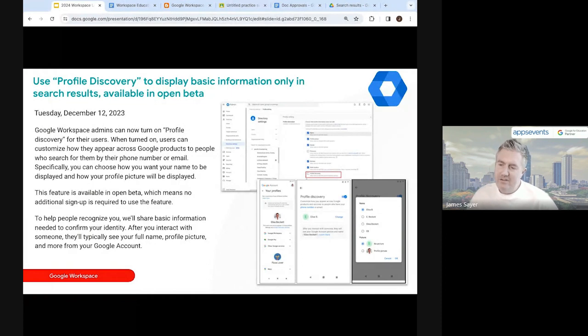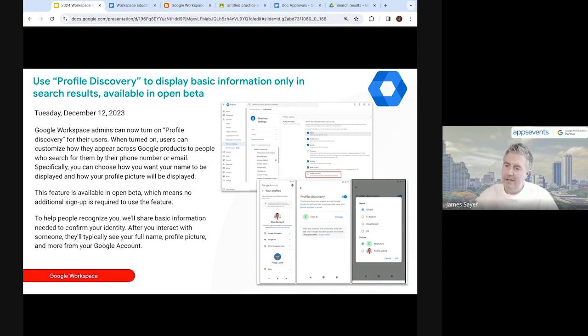Okay, so this is an interesting one, and I could see this being particularly useful in certain countries. So I'm here in Thailand. In Thailand, naming convention is slightly different. Thai people have a nickname, which is commonly used, and then their formal name is less used. So it's always difficult to know how to show that name, show that profile information. So what users can now do is choose what information is shown from their profile. They can actually choose how their name is displayed on their profile. By default, this is turned off. So they can't make this change unless this is allowed by the domain. But when it's turned on, the user is able to select how their name is displayed and also whether their image or profile photo is displayed as well.